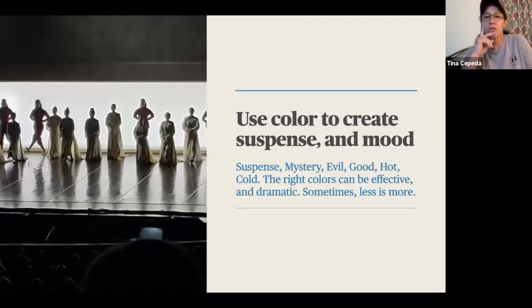So you can use color to create suspense. You can create the mood. Mystery, evil. Is it good, hot? Is it cold? Using the right colors can be effective. It can be dramatic. And sometimes using less creates more of an effect. It just depends on what kind of effect you're trying to create. But a simple white light, an actor standing in front of it, creates a really, really cool, dramatic silhouette.